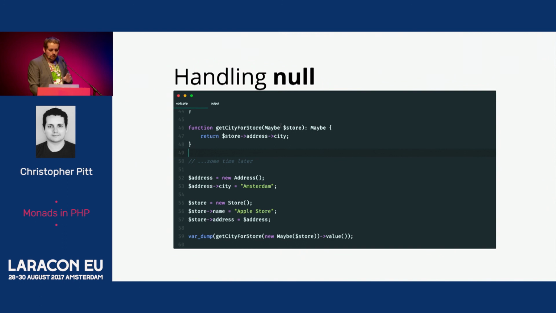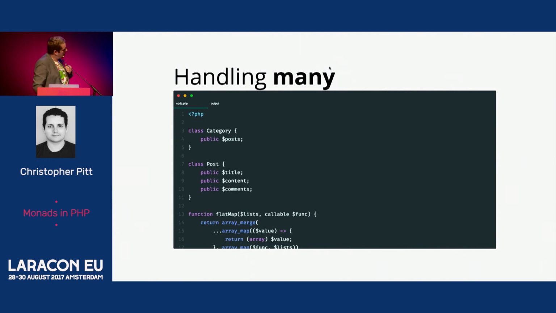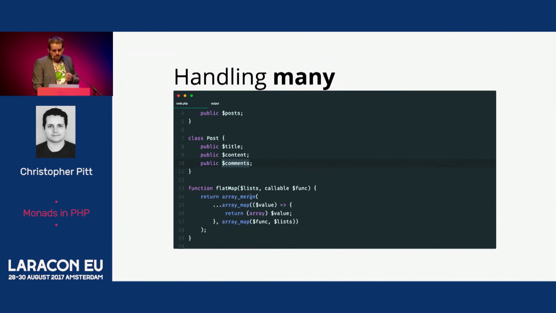This may seem a little over the top in terms of refactoring, but it's a concept that I'm going to use to illustrate the relationship between different kinds of monad-like things. It's a really easy starting point for us to continue from. What about how we deal with many things? What if we have a blog that has any number of categories, and those categories have any number of posts, and those posts have any number of comments, and we want to build, heaven forbid, a tag cloud? How would we do that?